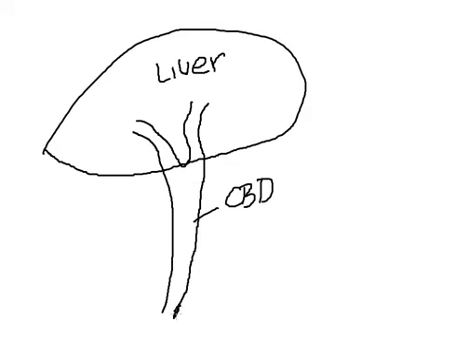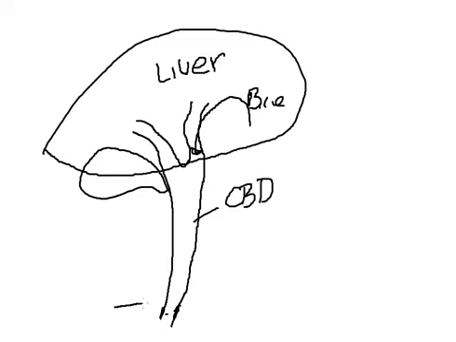And the purpose of the common bile duct is basically the liver synthesizes and creates bile, which goes into this channel. It is essentially a passageway. The gallbladder is in this area here. And the bile is delivered into the intestine, and the bile helps digest fats, emulsify fats. But what we're going to talk about today is actually tumors or malignancies of the common bile duct.